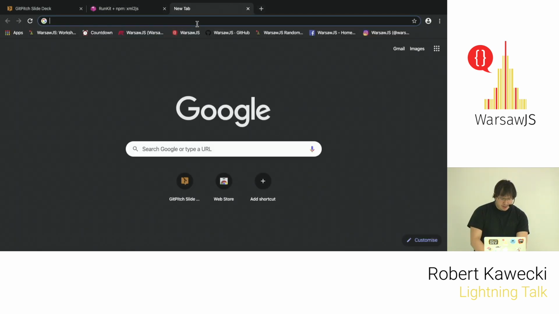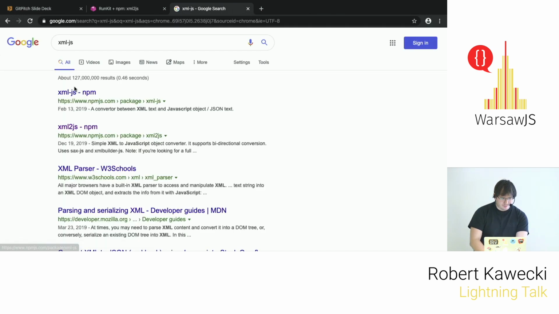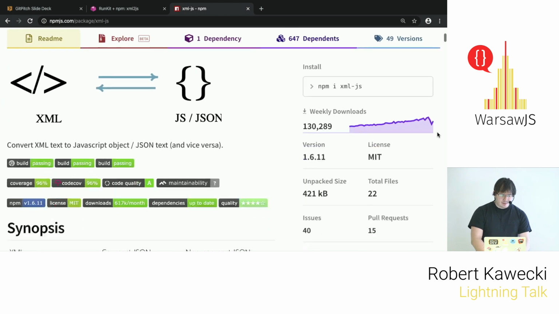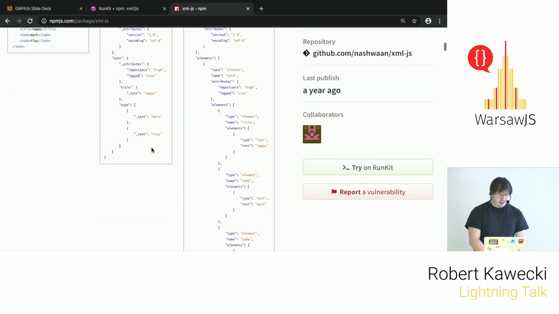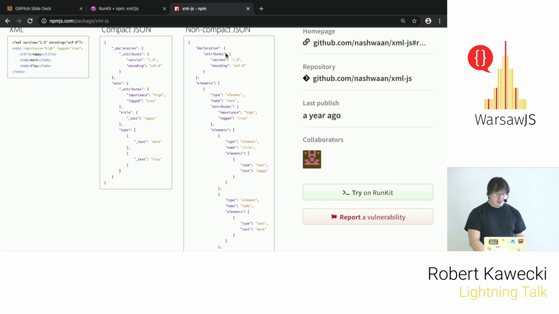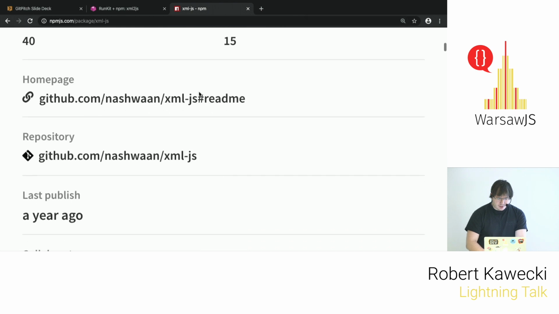So the library I mean is called xml-js. Yeah, and it's totally different from xml2js and from libxmljs, and also some other similarly named stuff. So what it does, it's the only library which mentions anywhere the difference between compact JSON and non-compact JSON. So it says that non-compact JSON, okay, of course it's longer because it's non-compact, right? But what it does is actually, I'm gonna just zoom this in.